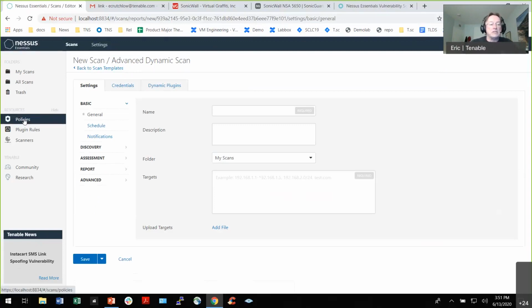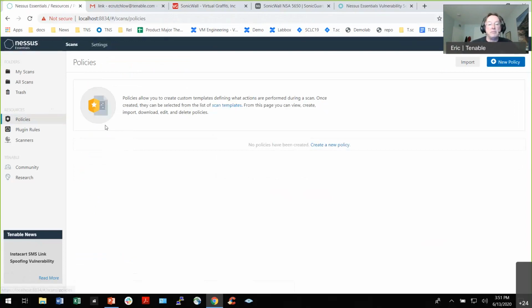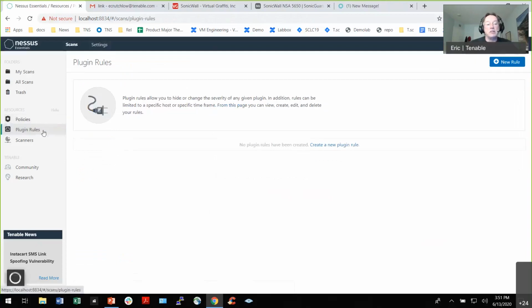There are things called policies where you can create custom templates, so that if you're going to do something over and over again with a scan template, you can create your own policies of how you want it to run. Plugin rules will say, look, you tell me that this thing is very high and critical, but for me it isn't. So I want to recast that as being low threat to me, not a high threat.